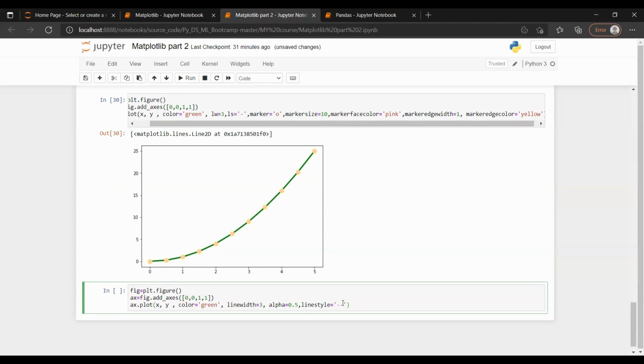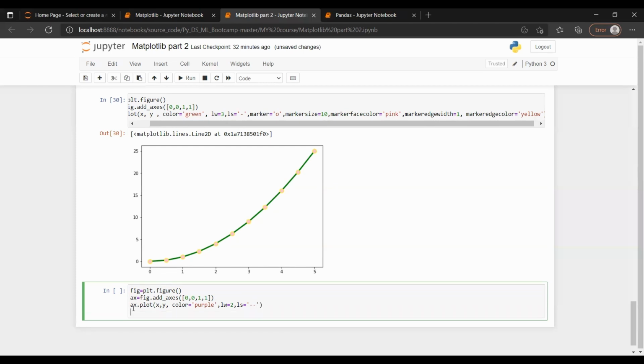Do some more. If you go to the official page of the Matplotlib library, you can use that code and play with it. It's really fun. We can set lw in place of line width, ls for line style.